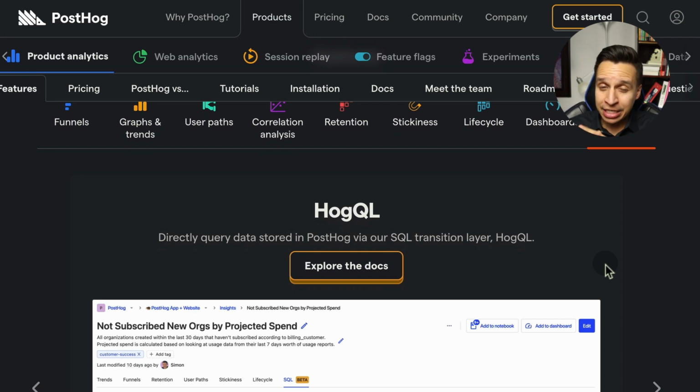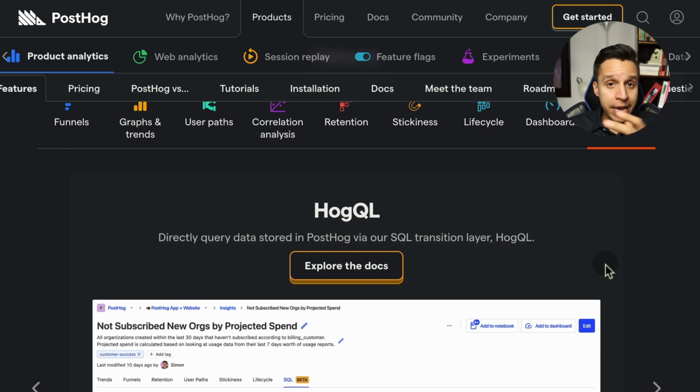Now, Mixpanel actually has something called JQL, which is their own abstraction used on JavaScript, which is not as common today, just typically because if you want to use SQL on your raw data, you just take it to a data warehouse like BigQuery, Redshift or something, and then do it there. But PostHog has built a way to actually interact with the data directly within the PostHog interface.